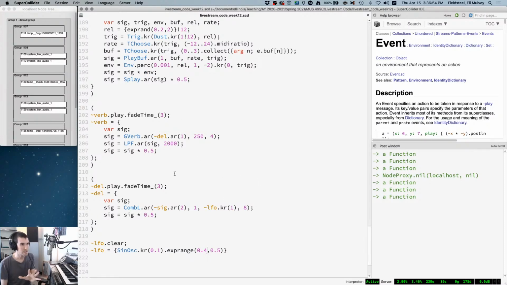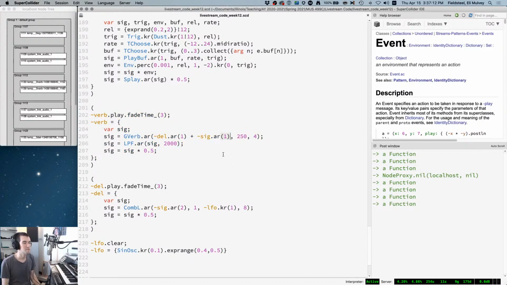We can also add node proxies together. So right now we've got the sig going into the delay. And what we can do here is say, let's pass some of the sig straight into the reverb, but also pass it through the delay first. Not really possible to hear a difference here.